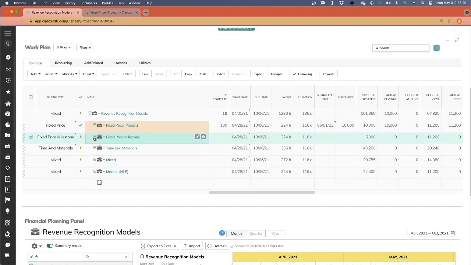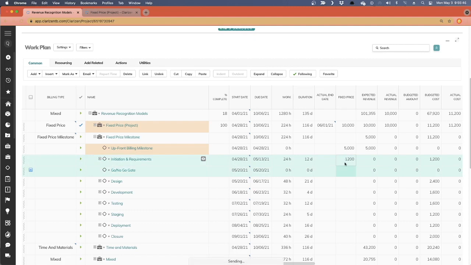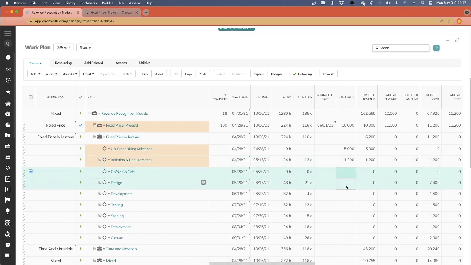Now let's look at fixed price milestone. Fixed price milestone functions pretty much the same as fixed price project, except that it behaves on the milestone level. Whereas with a fixed price for the project, I would assign the fixed price at the project level. Here I would assign it at each one of the milestones. Then I would go through and any milestone I want to add a price to, this one's going to be $1,200, I can add fixed price to each one of these. And this is a lot nicer because it's more flexible.